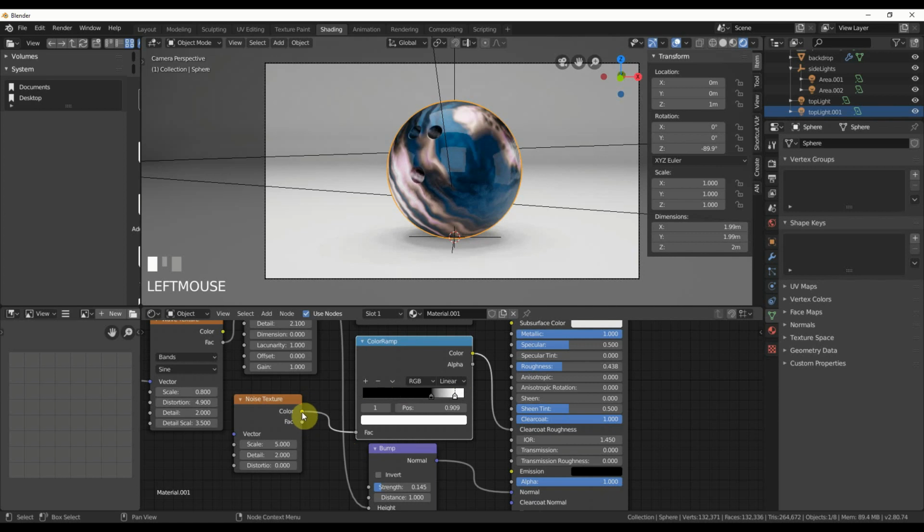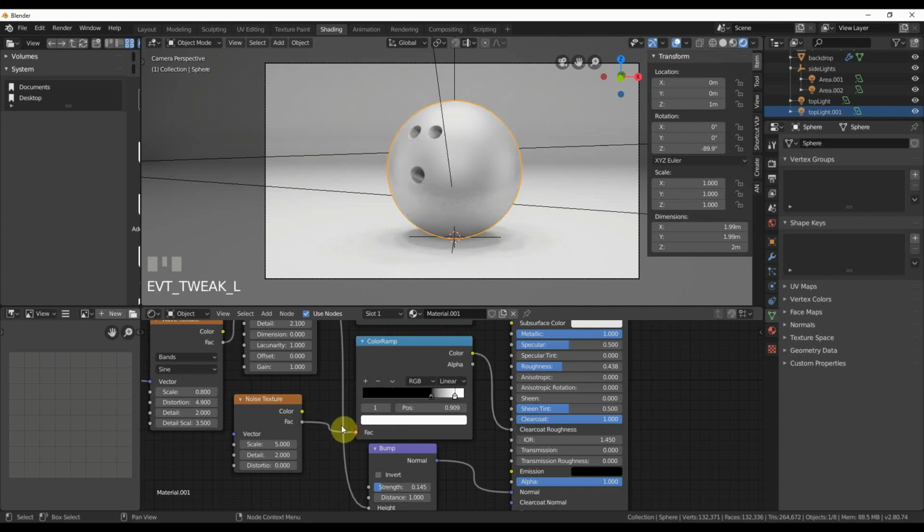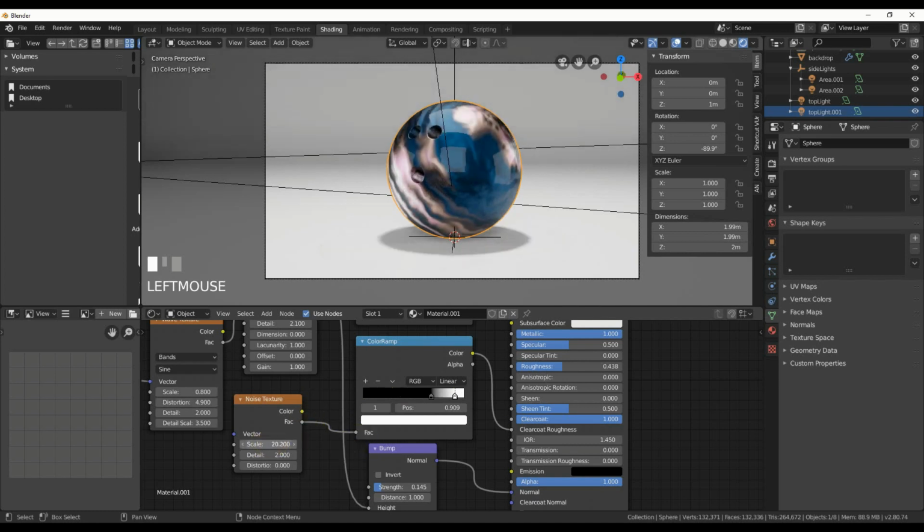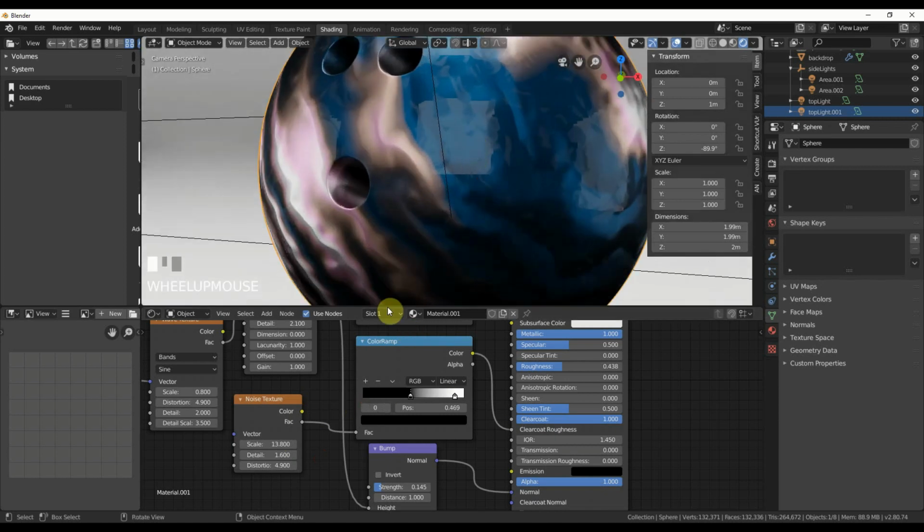And with this factor, I have color here as legacy. You want to change this to factor. Not color to factor, but factor to factor. And now if you play with this, the roughness, you'll start seeing that you can break up, and let me zoom in closer here, you can start breaking up the roughness this way. And it's not going to really be scratches, it's more going to be kind of smudgy.